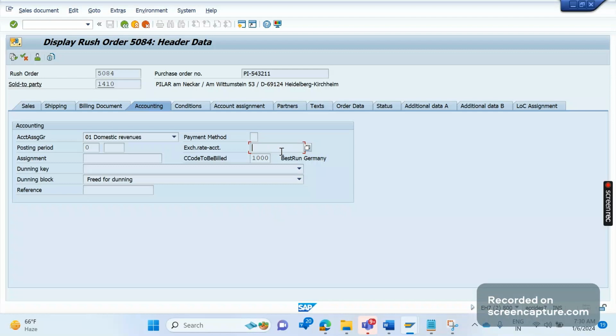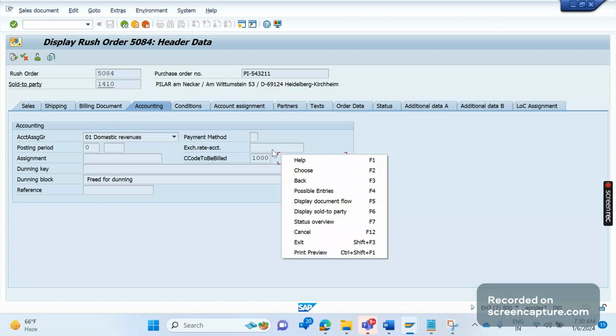So whenever we create through an F2 invoice, those VBRK exchange rate accounting data will be passed to this field. Invoice to debit memo request data will be passed. We tested this in quality, and it is getting passed successfully. But in production, somehow this field is blank.